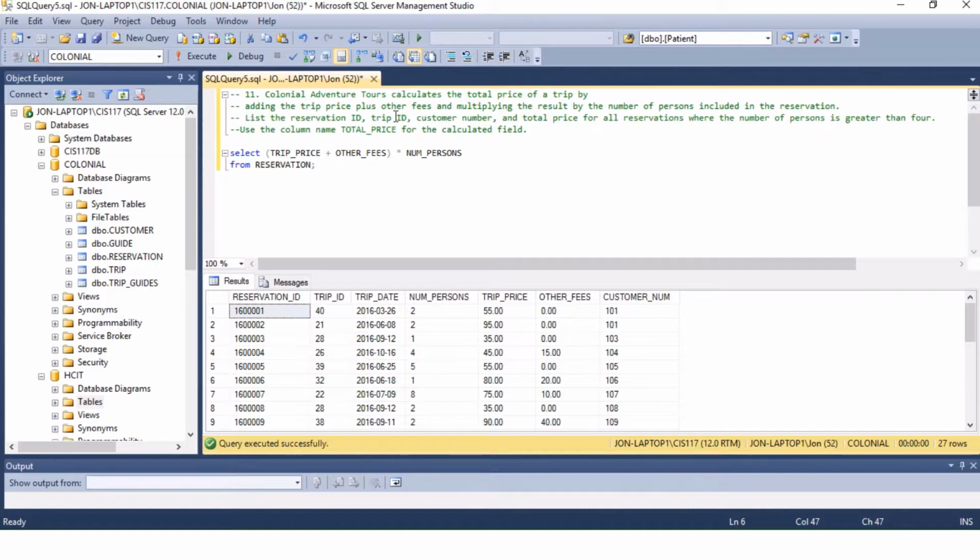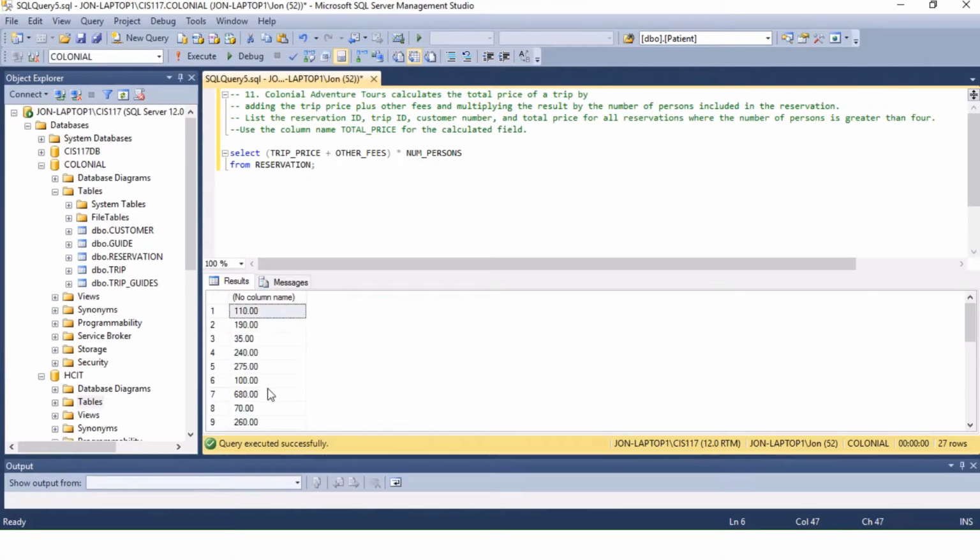Let's see if that works. Okay, so we've got that calculated.